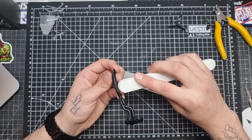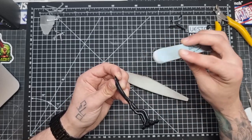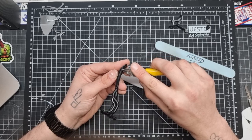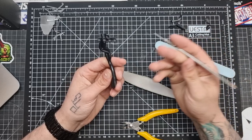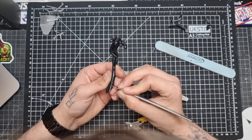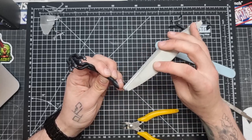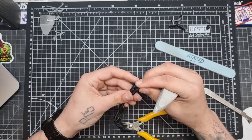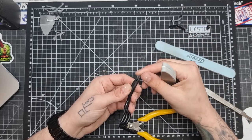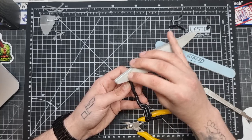Looking at reference photos of the actual bike, they aren't raised. I'm not sure what process was used to weld them, however they are pretty flush. Being titanium, I'm assuming they're going to be some sort of TIG welding or maybe furnace welded — I'm not entirely sure. I just got rid of them. I sanded off the weld seams because they just didn't seem real to me — they protruded quite a bit. They're good for reference if you're going to mask them off and do some painting with your airbrush, but I opted for a different method for the staining, which you'll see later on.